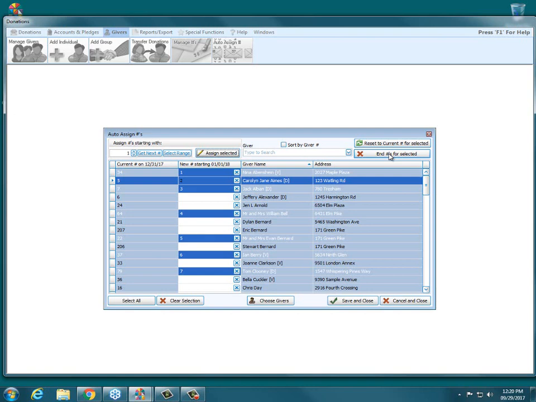I'm not sure that the online giving programs require the givers in our software to have a number. I know that when you do the import, you are matching the numbers from the online giving to the names of the givers in Church Windows. But I don't believe that the online giving programs are going to require a number when you're doing that import. If you are having trouble with that specifically, Linda, give us a call and we can help troubleshoot that for you.